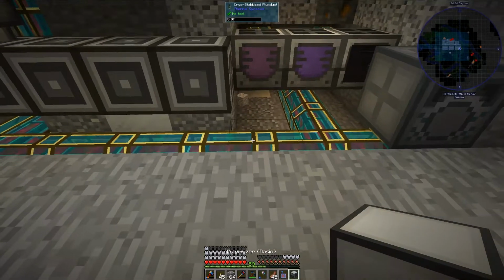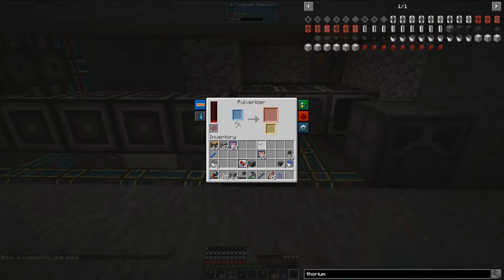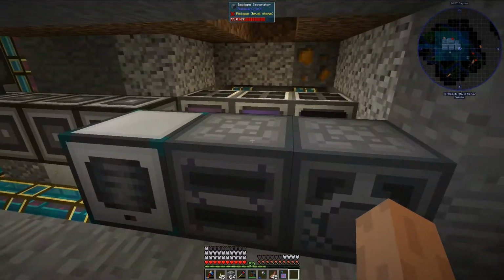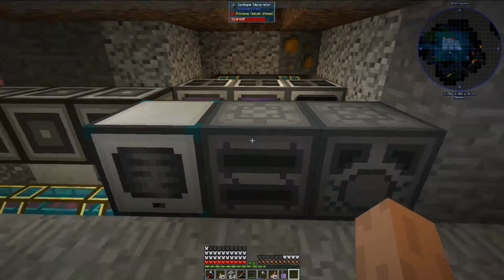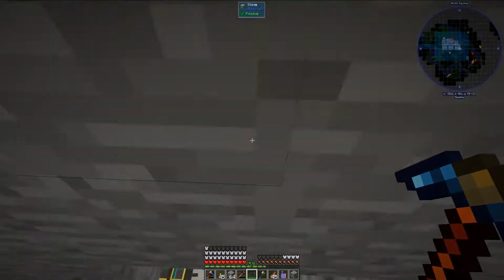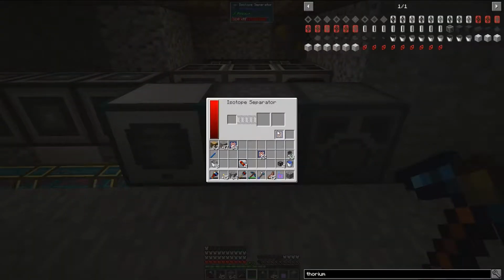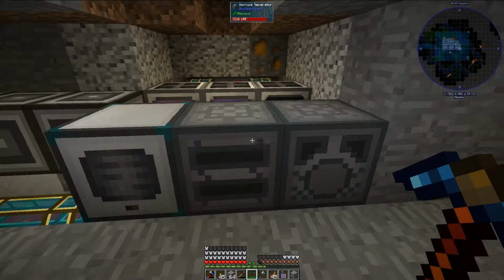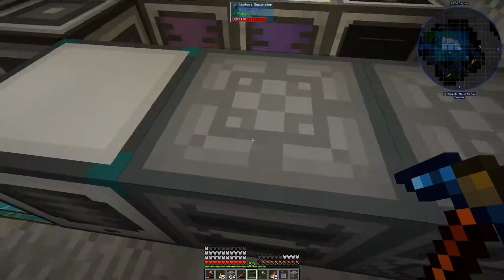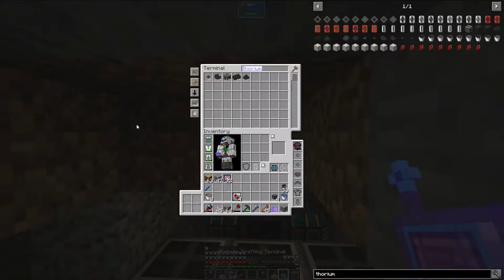The pulverizer will go right here. Let's go ahead and upgrade that bad boy. It can be input in the back and output to the side. And the isotope separator should accept the thorium. And we're going to need to cut this out a little bit. And then I will need to probably throw some speed upgrades in these guys. And okay, so we need the thorium to actually get into the pulverizer.